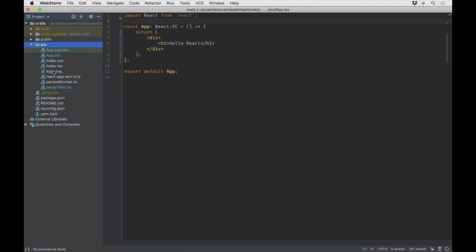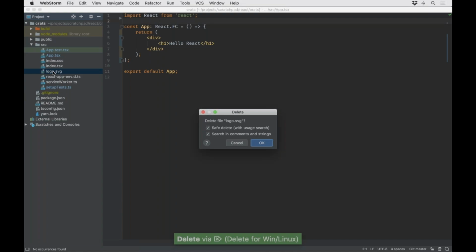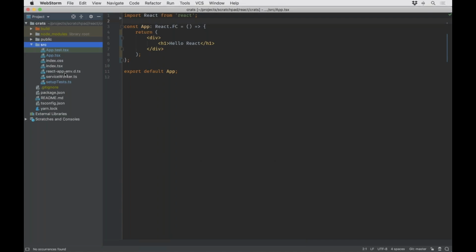I also have a logo that I'm not using. And so I'll delete that. It will look, and it will also find, no, it's not being used because I deleted it from here. It's not in the index.tsx. All right, so that's a place where the IDE can help you in refactoring, which is important in React because they want you to do lots and lots of teeny tiny little self-contained components. And as you move things around and refactor, you will leave behind fossils. And it's good to clean up for yourself.